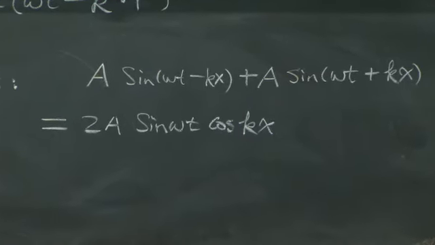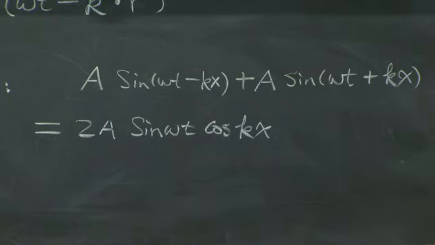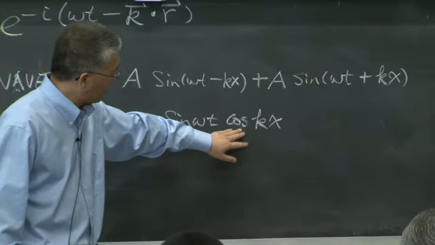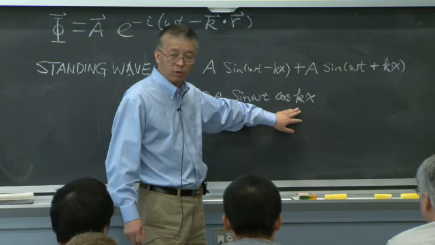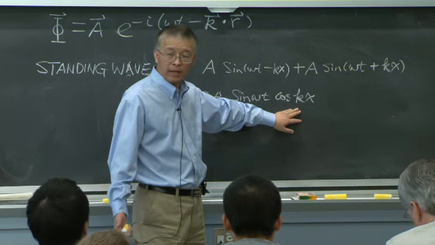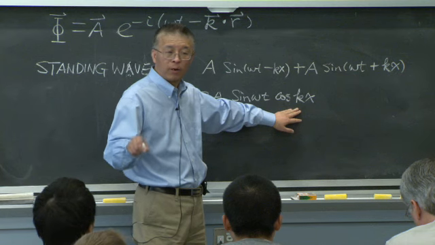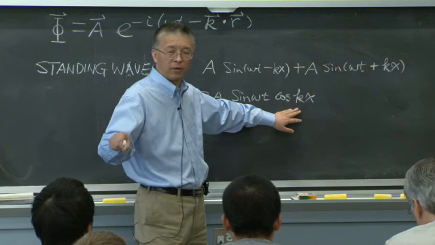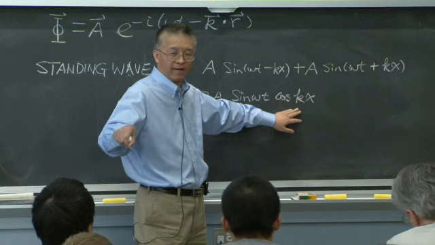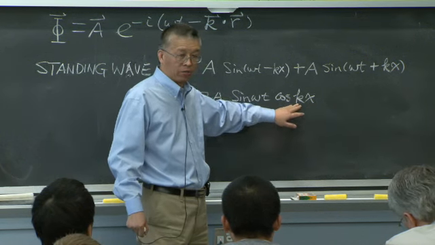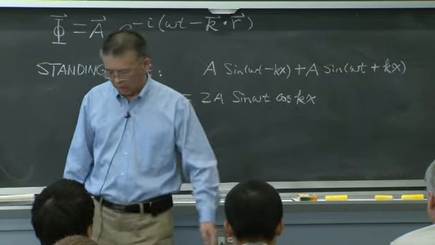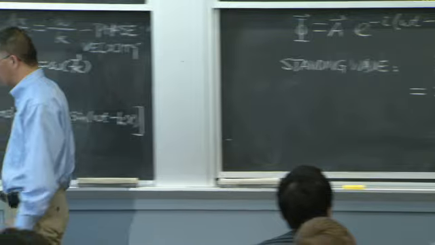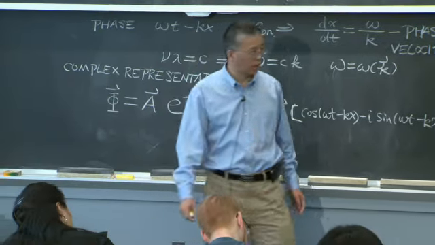So now you can say I have a standing wave, because these are my nodes. When kx equals 0, it doesn't depend on time, so my zero point is fixed. You play your guitar, you press your finger, and then you fix your nodes there. So I can use traveling waves to construct standing waves.